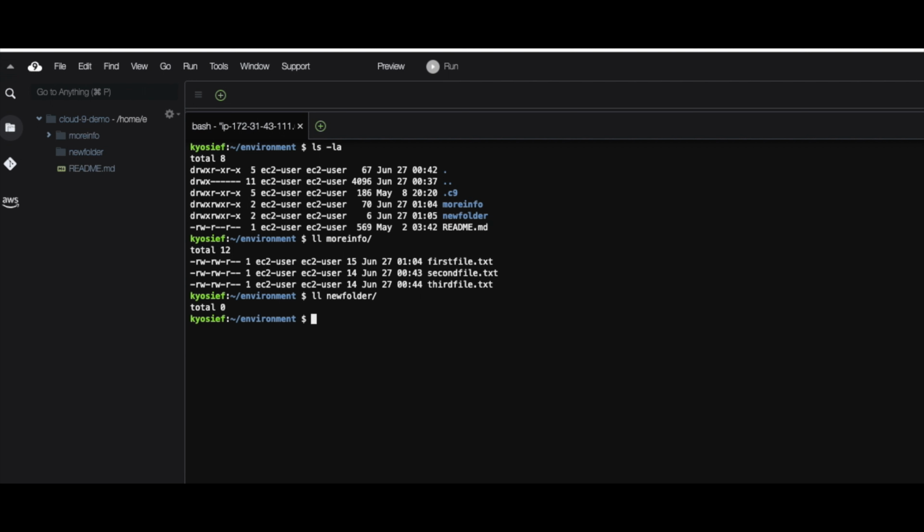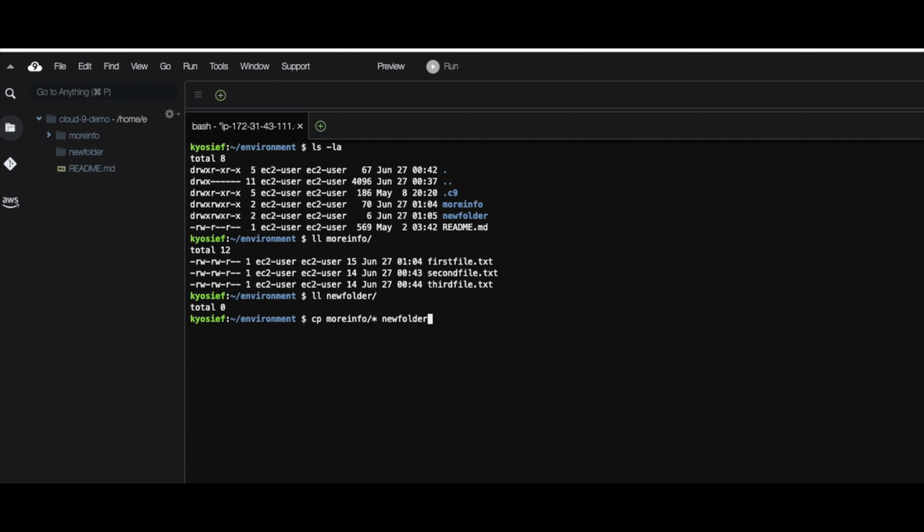So I would like to copy the files of MoreInfo into the new folder using cp. So I would do cp MoreInfo and then everything into the new folder.